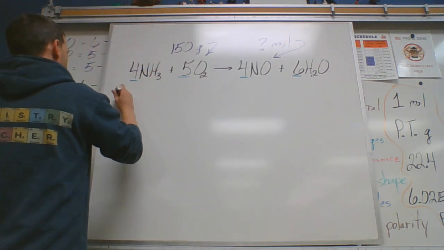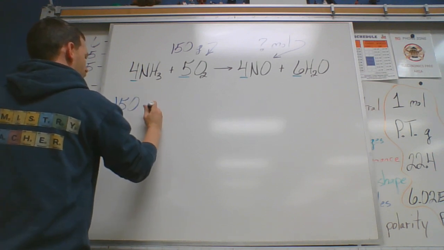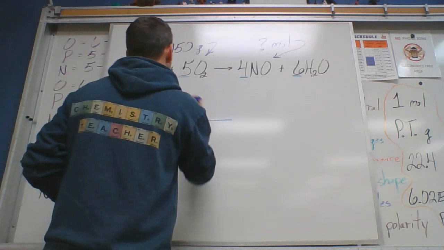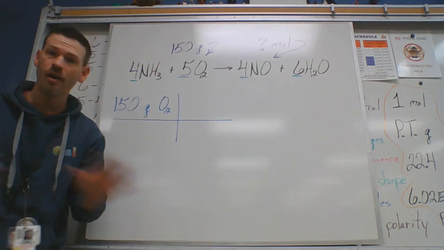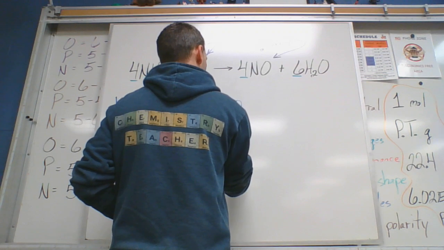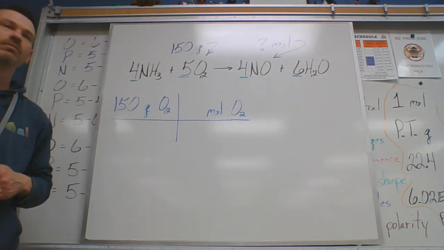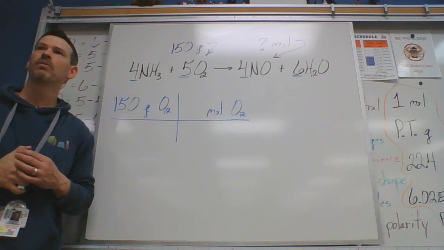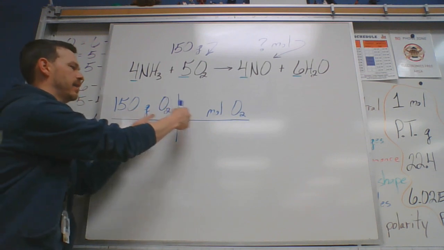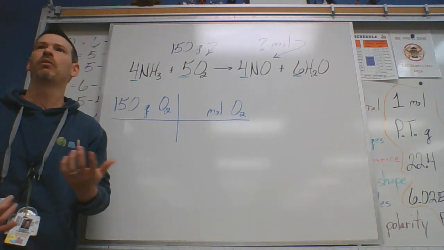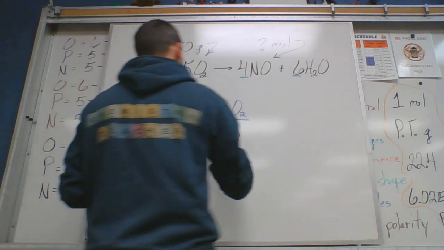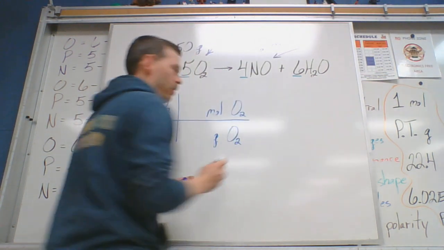Here we go. So it gave me 150 grams of oxygen. But step 1 says it can't start in grams. The oxygen must start in moles. So this will be my step 1 conversion. You must start with moles. Now, what should I automatically put in this diagonal square? Yeah, you just take this and go there. For some reason, that's the point I still lose some of you in, and I just don't know how else to say it. All right, not the number, just the unit and the compound. Grams of O2.